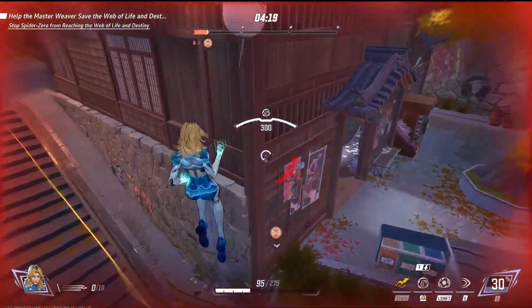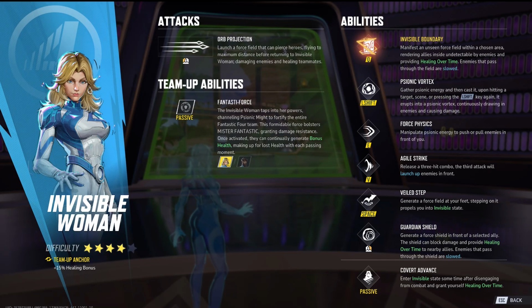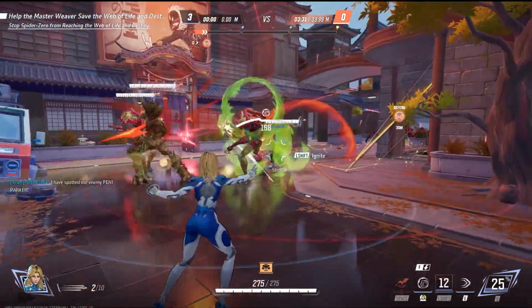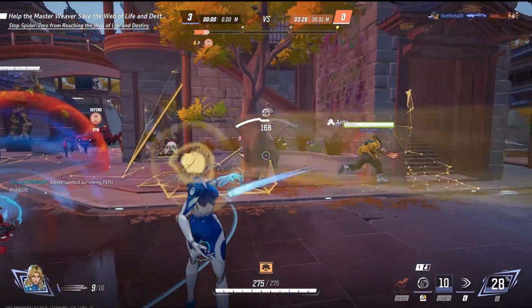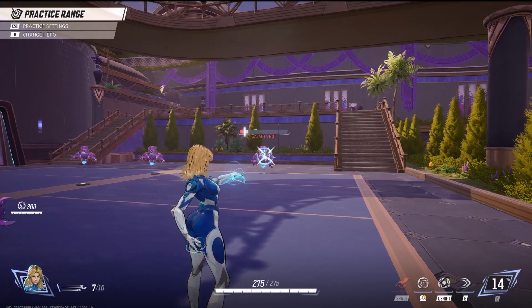Her kit can be a little bit confusing, but that's why you're here, to learn how to play this character. We're gonna go over her kit and talk about what her skills do. At the end, we're gonna talk about strategies and techniques you need to implement as this character to do better in your games. Her basic attack, Projection, shoots out a projectile that goes outwards and returns.